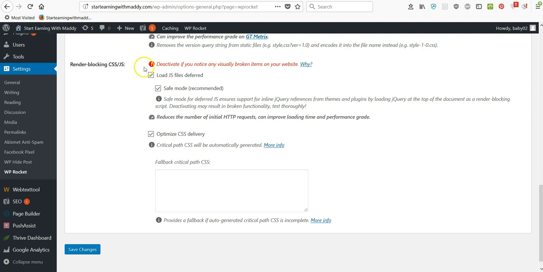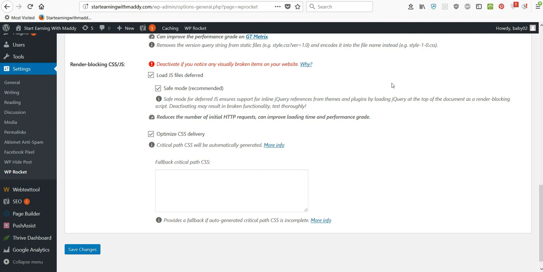By enabling this render blocking CSS JS option, you tell the user's browser that you don't have to load all the JavaScript files before loading the web page. You can actually load the JavaScript only when it is needed. That means only when the user reaches the end of the blog post, this JavaScript is called.